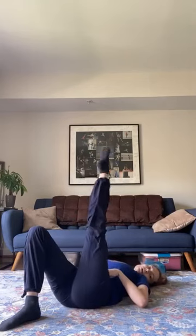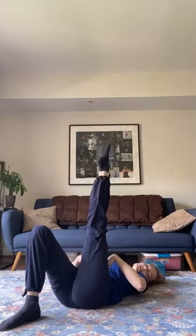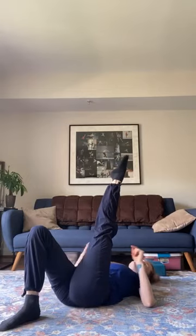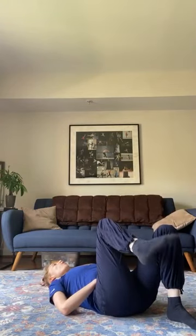Yes, make sure that when your leg is up like this, you're still engaging your abs, because especially when you're in a turnout position, as soon as you go up, you want to be able to hold that. That's the whole reason we're working on that. Okay, so other foot. Keep going.